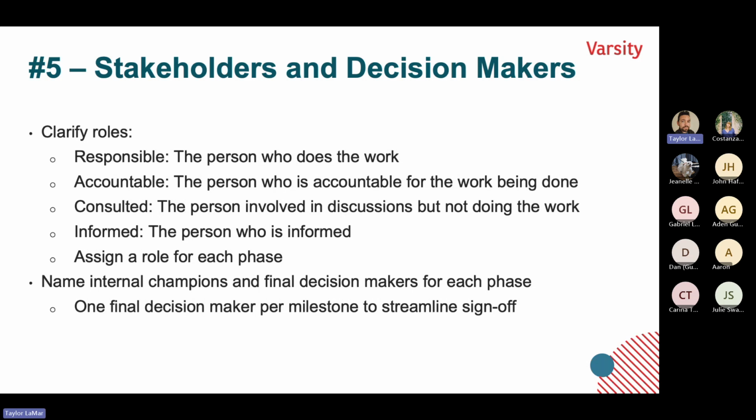And also, you need one final decision maker for these milestones. Who is the final say? I've seen projects, and I'm not kidding, I have personally witnessed projects make zero progress for 9 months because this wasn't done. There's no final decision maker. Everyone held equitable power and authority, so there's no one person who could make the final decision. 9 months with no progress. All those meetings, all those hours, thousands of hours, and nothing to show for it because of that. Right.